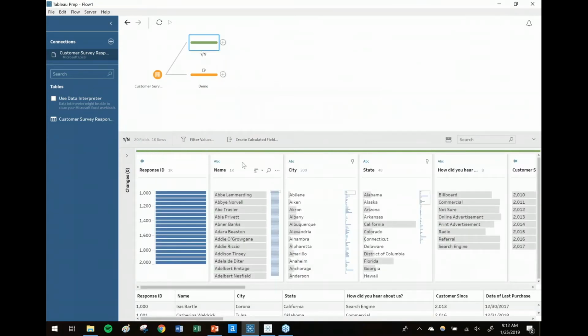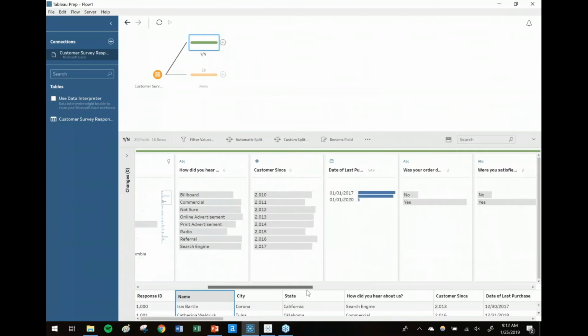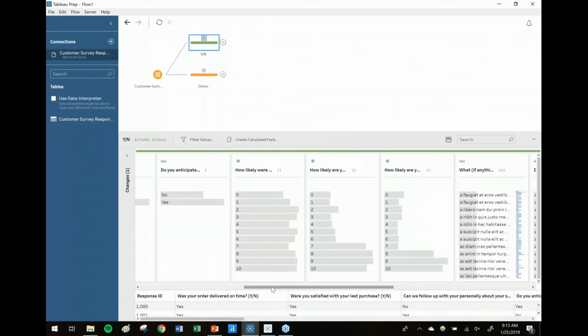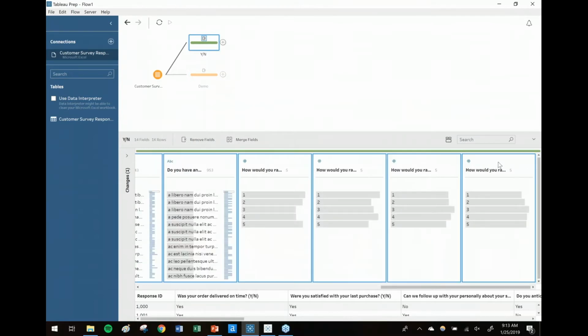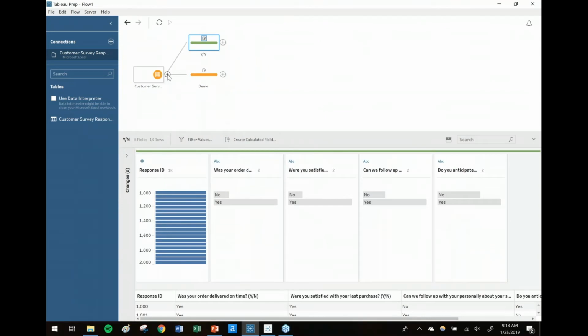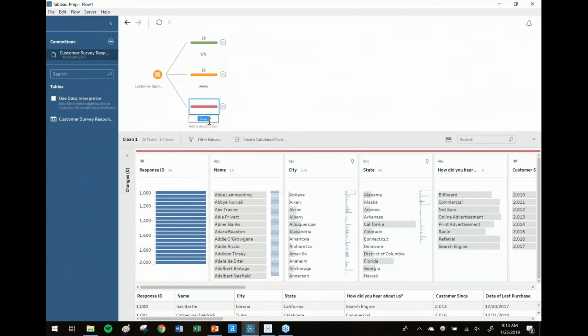Okay, so really important, when you do this step, you want to make sure that you leave the response ID as well, because eventually we're going to need to tie this back to our initial demographic information, and the response ID is the way that you're going to tie everything back together. Okay. So I'm going to try and do this part somewhat quickly because it can be a little bit time consuming depending on how many different question types you have. So, yes, no's. Maybe next I'll do my 0 through 10 questions.